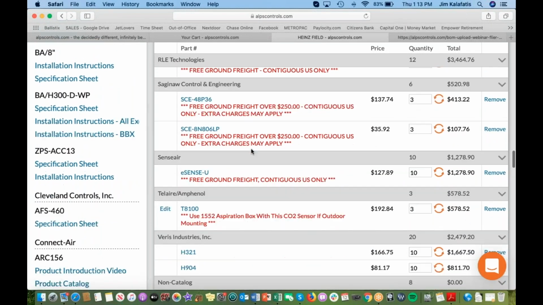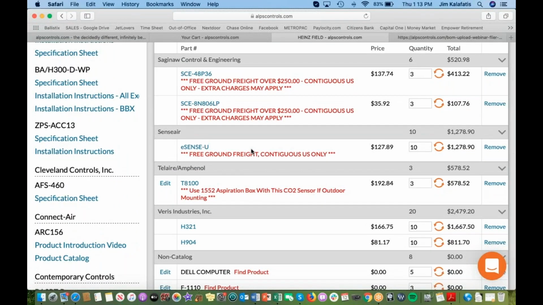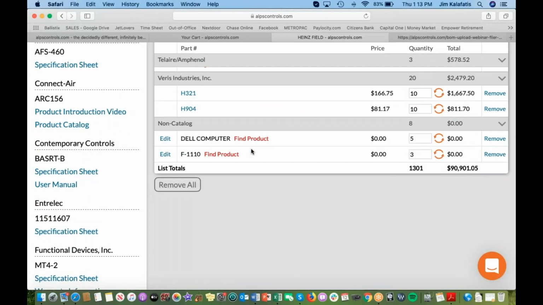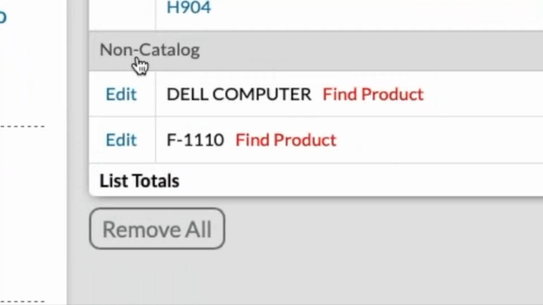If there is a part number that you've engineered for, and you put the part number together from your file, and it's incorrect, maybe you're missing a dash, or you're missing the inches sign on a BAPI duct sensor, or whatever it might be, it's going to fall to the bottom as a non-catalog part. But don't fret about that. There's a very easy way to match these up.